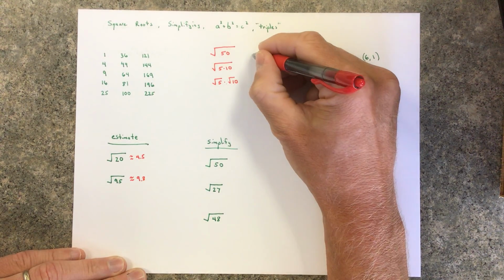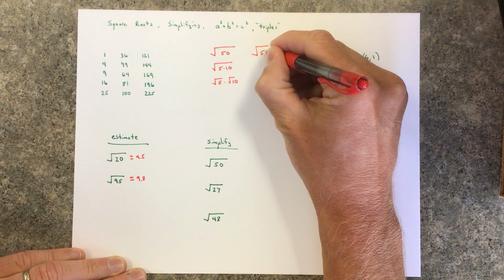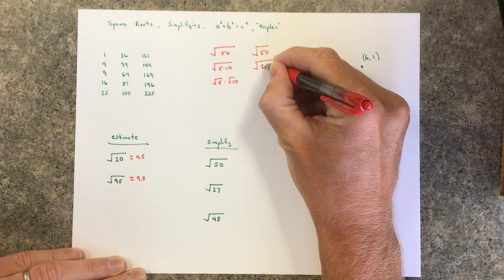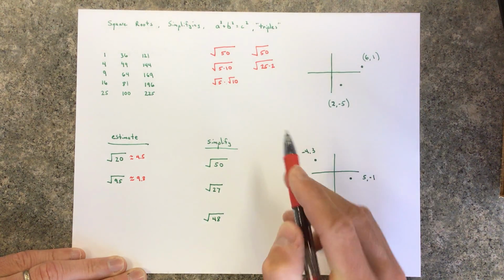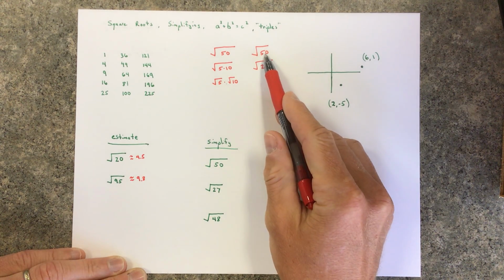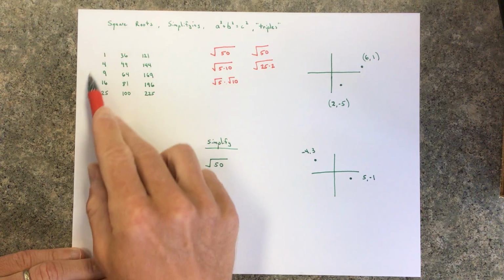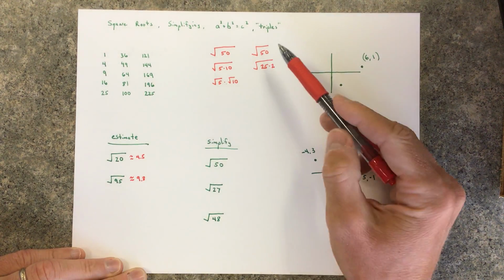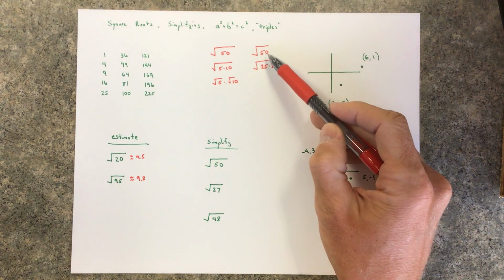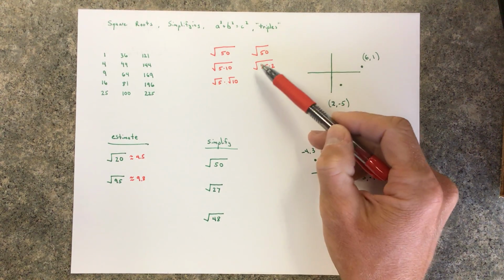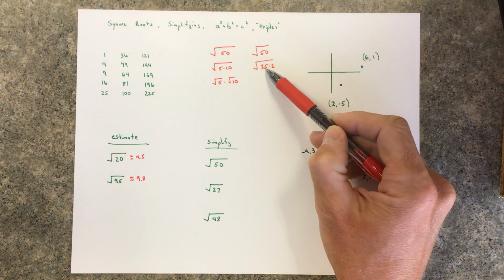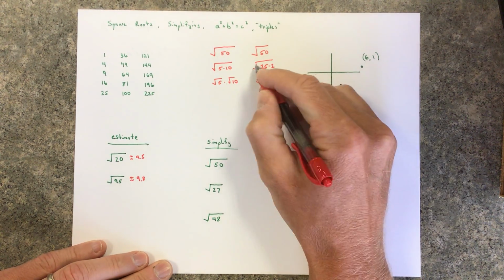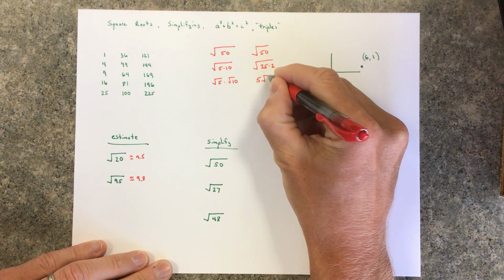What if instead I took the square root of 50 and broke it down into 25 and 2? I looked for the biggest perfect square factor of 50. Only these make any sense because these are our perfect squares. So I want to take 50 and make it 25 times 2. I do know the square root of 25. The square root of 25 is 5, and then the square root of 2 just has to chill out.